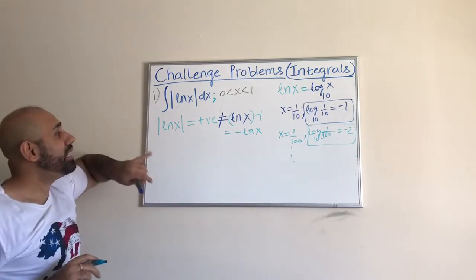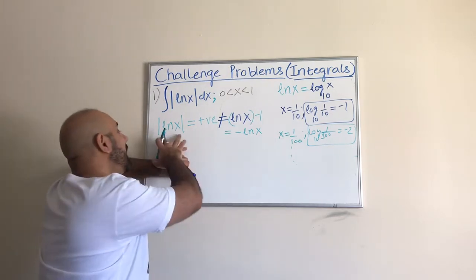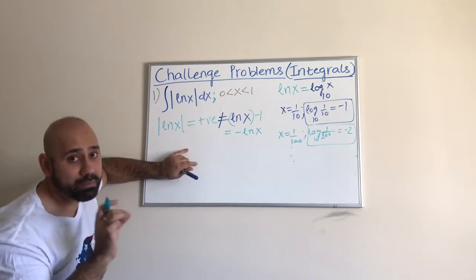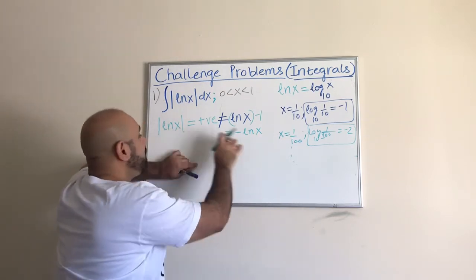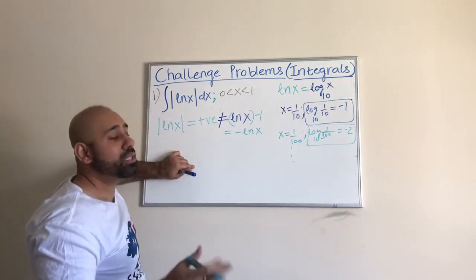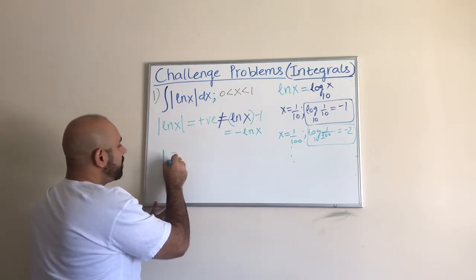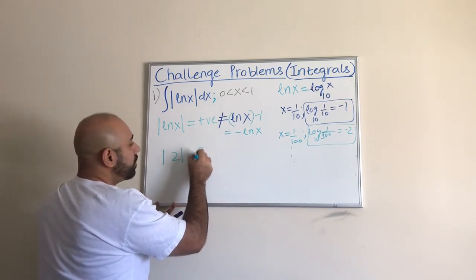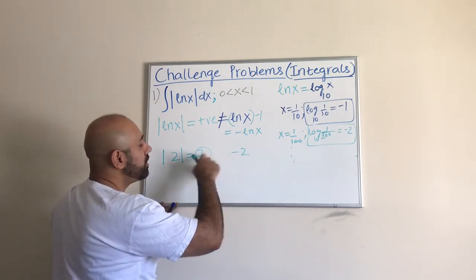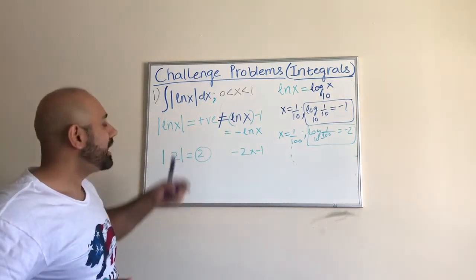When I do that and simplify, it will just become negative ln of x. So guys, that is a very important and key step here: to realize that the absolute value of this quantity, or of any quantity, is always positive, but ln of x by itself, when we explore this, is going to be negative. How do we change it to positive? You multiply by negative 1. Absolute value of 2, we know, is positive 2. But if I'm getting a negative 2 all the time, how do I change it to a positive 2? I multiply by negative 1, or I divide by negative 1, which is the same thing. Okay, so that is the whole idea here.